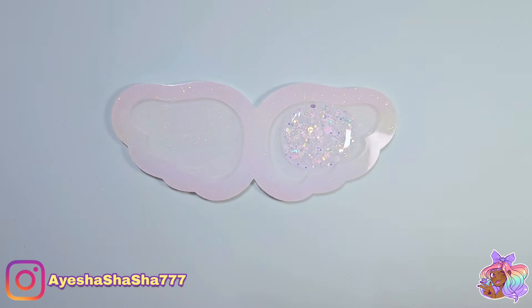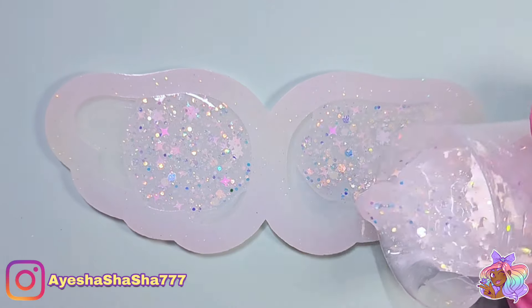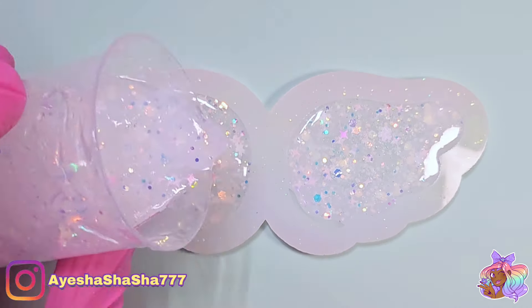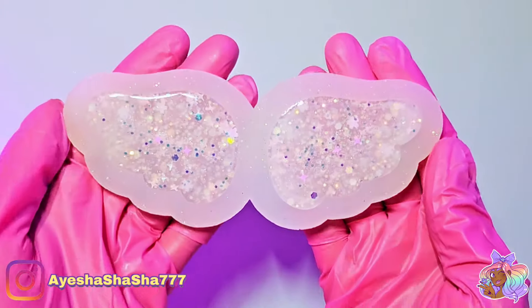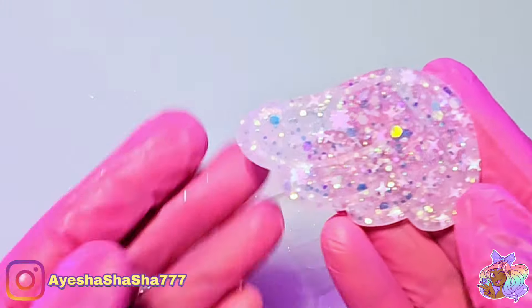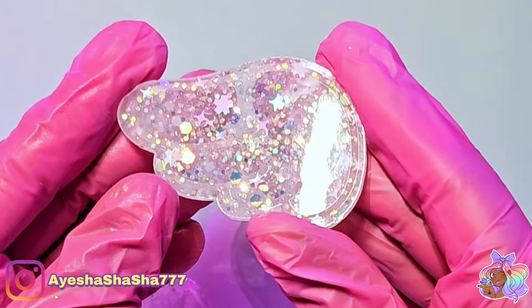I'm yet to see how it works when you already have pigment or glitter inside the resin, so I will do another test for that — because as you saw, I just added my glitter afterwards and stirred it in and used it as normal. But I'm still very impressed with how this turned out.